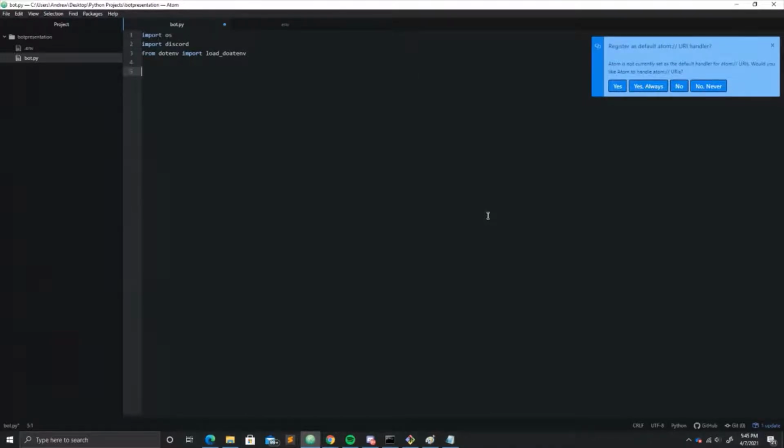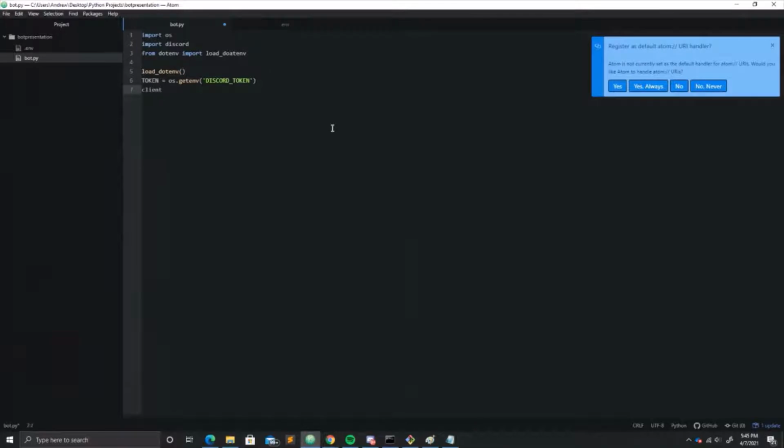Now, we're going to go line by line, and I'm going to try to explain what each line does. So load_dotenv basically loads the environment. And then for this token, we're just going to say, let's get this environment variable DISCORD_TOKEN, which we put in our .env file.